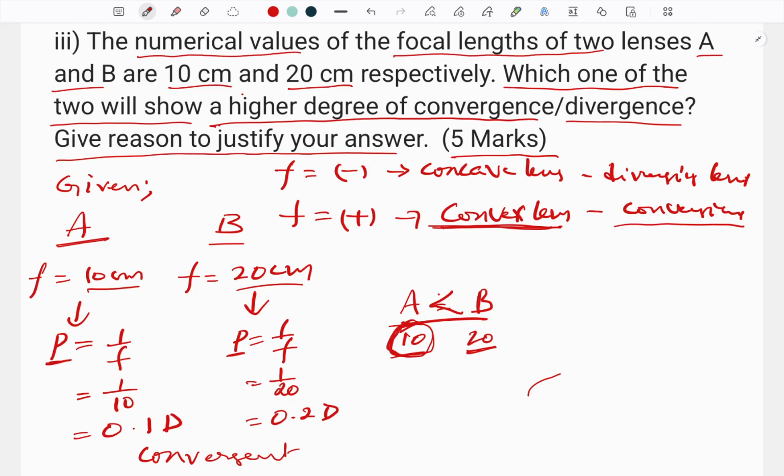Okay, in the next class also I will come with another board model question in physics, and this is how I am going to upload videos continuously based on board questions, physics, chemistry and biology.